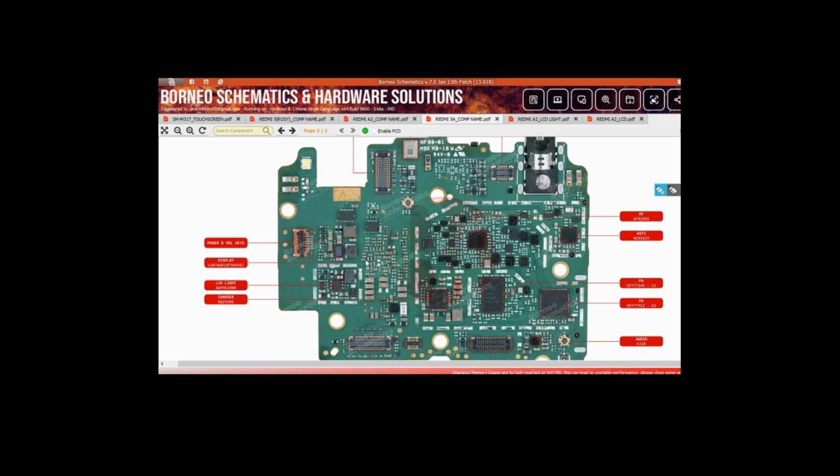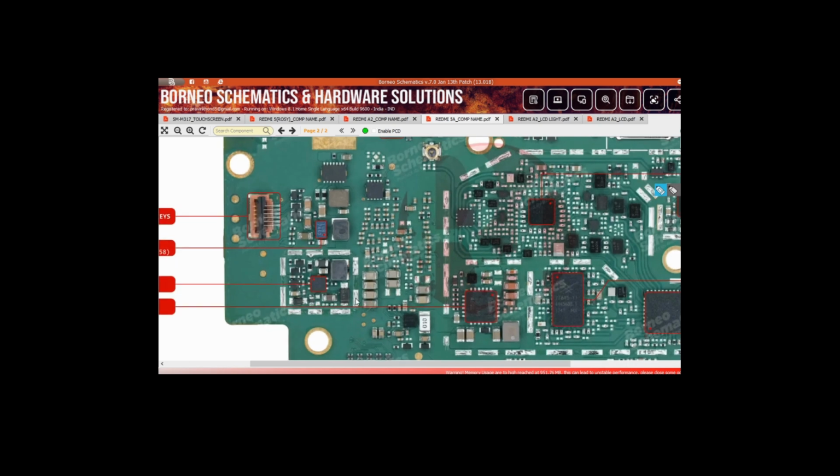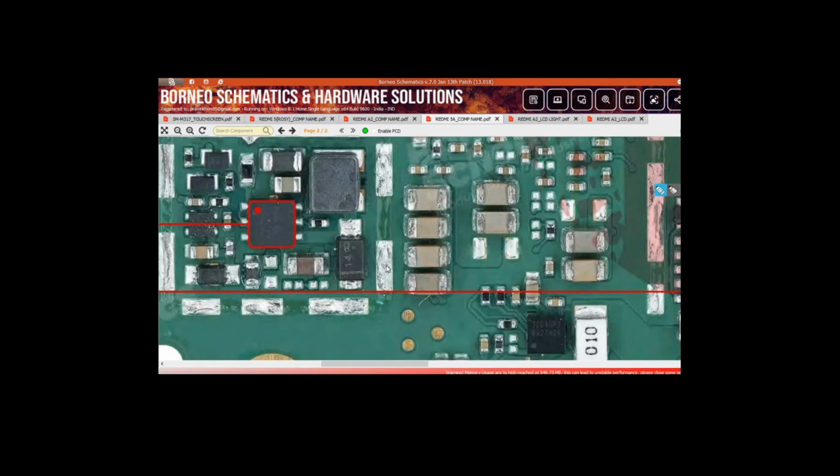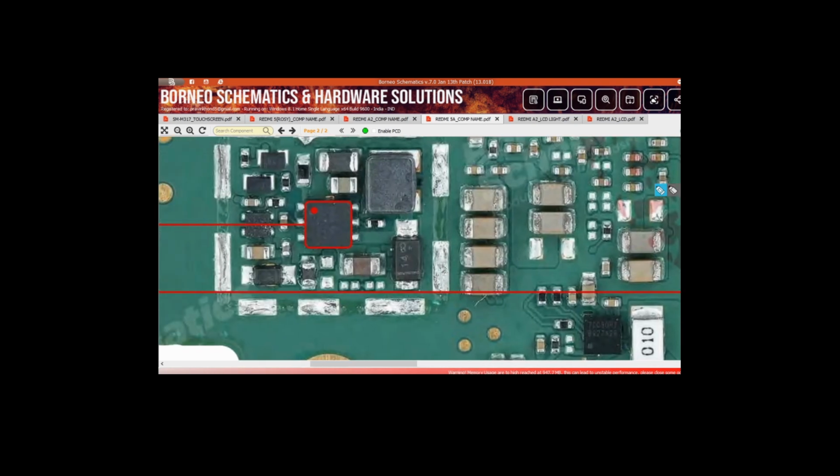For this, a simple trick, or you can say simple way, just find the big coil along with the diode. In this motherboard, you will see a big coil along with the diode. Also, you will find it near a 6-leg IC.